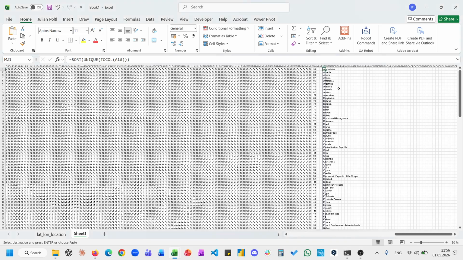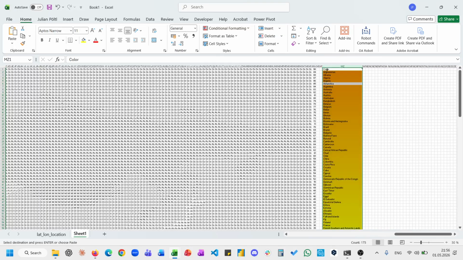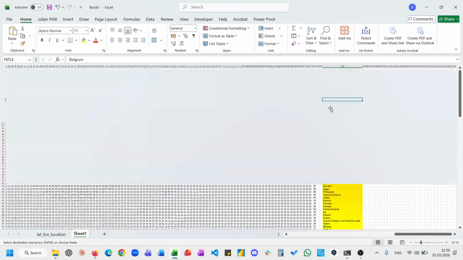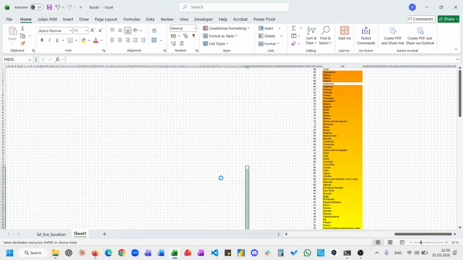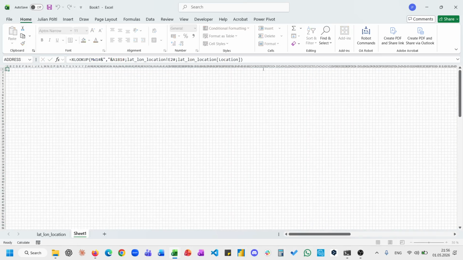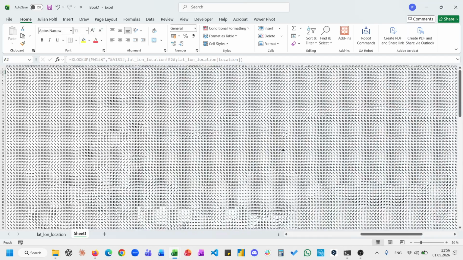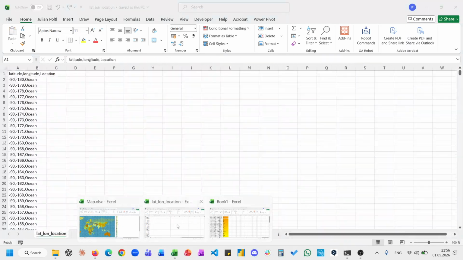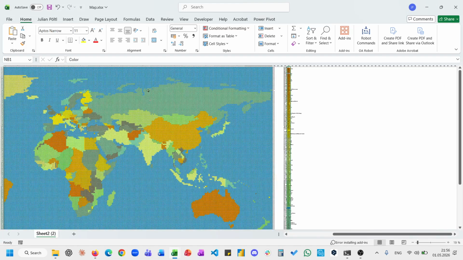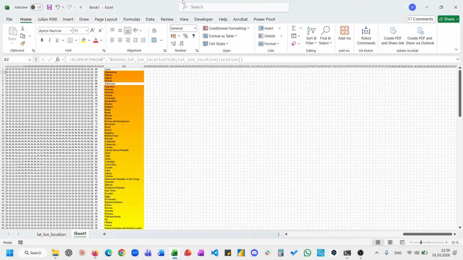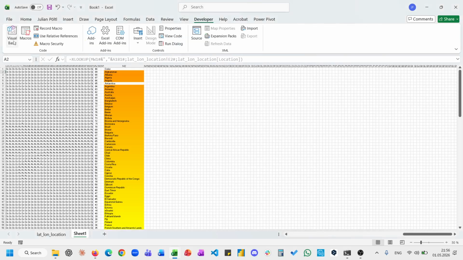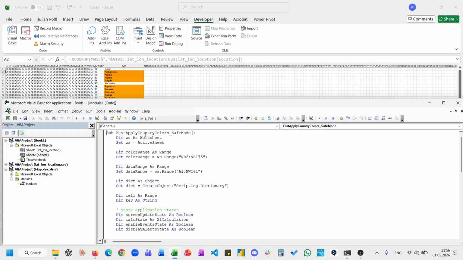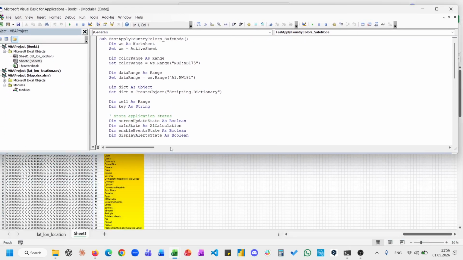Let's copy it in here since it's some time ago. So here you have it in alphabetical order, and then I had another VBA script. It's actually saved. No, not in here. But developer, Visual Basic. Here we go.